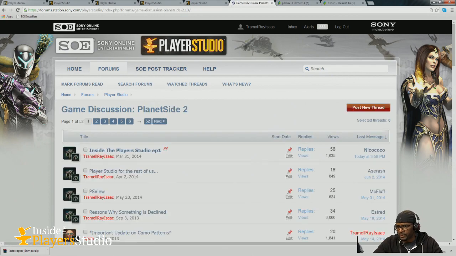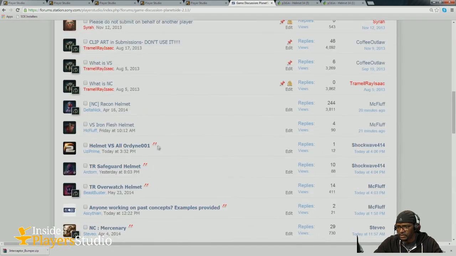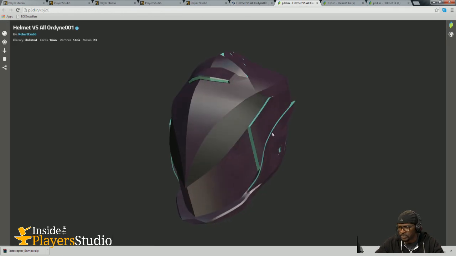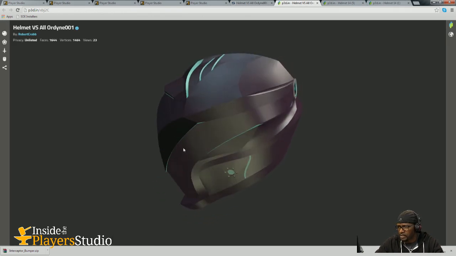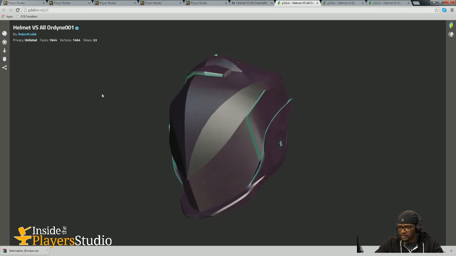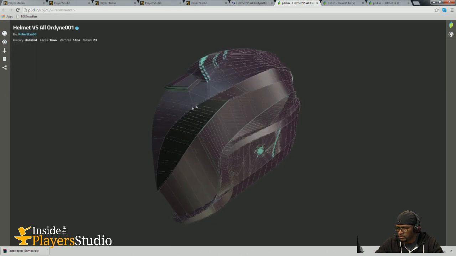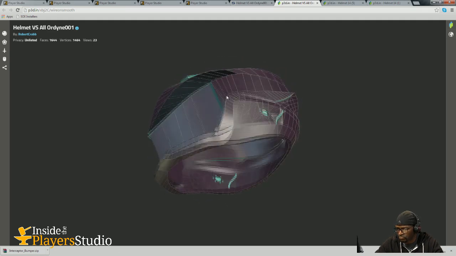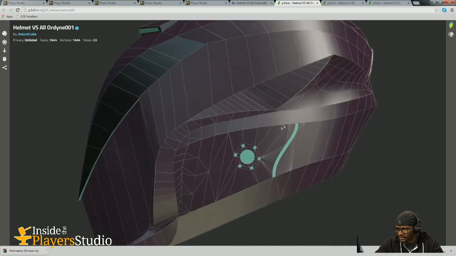All right, let's see what else we got in the studio. Talked about McFluff. Uzi Prime. Let's see what Uzi Prime's got up his sleeve. Whoa, started right off with the 3D model. All right, Uzi Prime. Yeah, you need to do a little bit more detail work on this. It's a little bit too ordinary, I would say. Not really standing out, if I might say so myself.